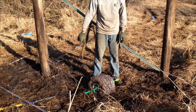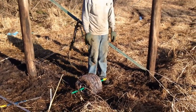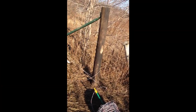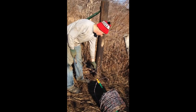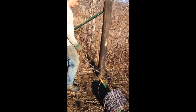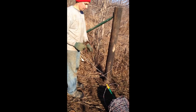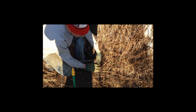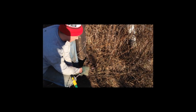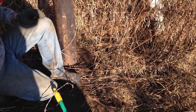The next step is to roll the barbed wire down between the two corners that you just built. So now we've rolled out the wire for the first strand. And now we'll cut it a little bit long, so we can wrap it around like we did on the other end just a minute ago, and then we'll staple it. Okay, that's good.